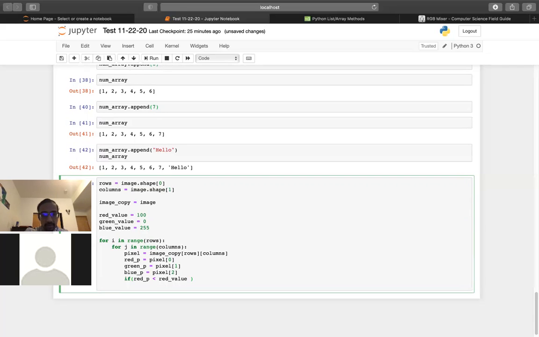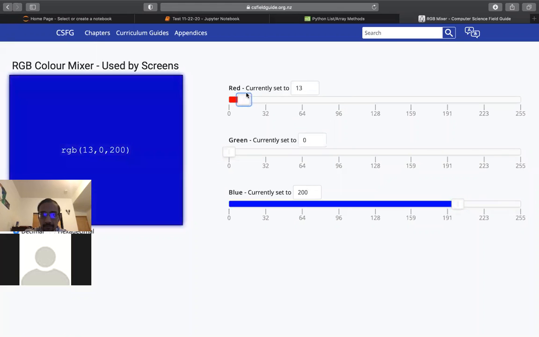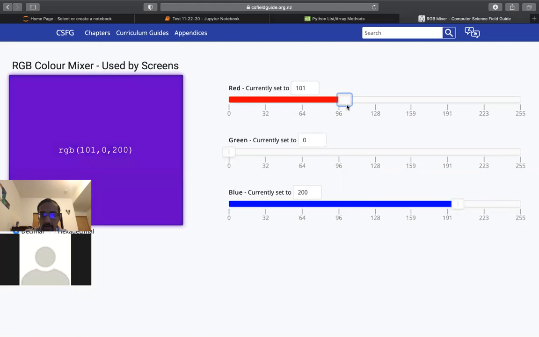Don't really need to do any check on the green. Green is just pass through. And so this is our and operator, and we're going to do blue underscore p. And actually, we don't even need to check. Or do we need to check? So yeah, let's put in a green value in here. Let's put in some check here. Let's actually change this to 200, so there's 100 there, and some green value too.